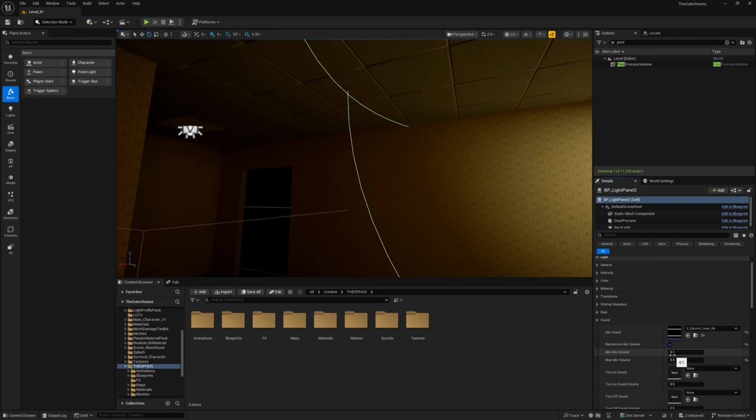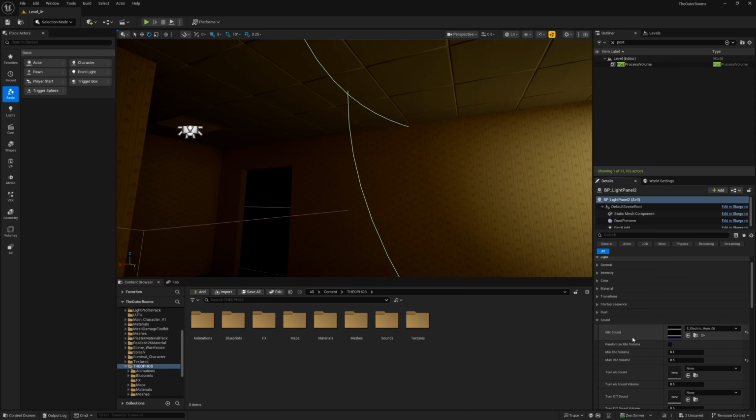So some lights will be 0.1, others will be 0.5, and then of course you can change that range to whatever you would like. Most people aren't going to notice it, but it's one of those little subtle things that people might pick up on subconsciously. So if you wanted to quickly iterate on a bunch of lights, that's how you would do it. Anyway, back to the flicker.